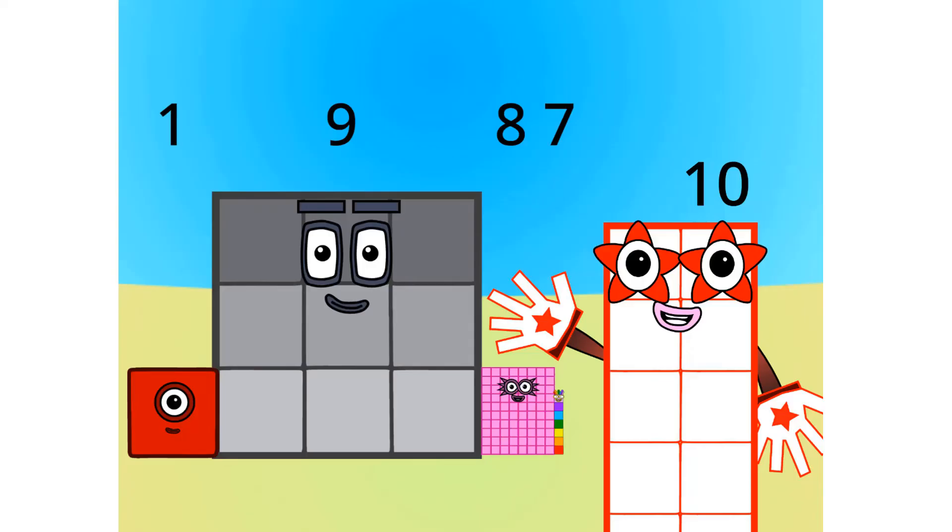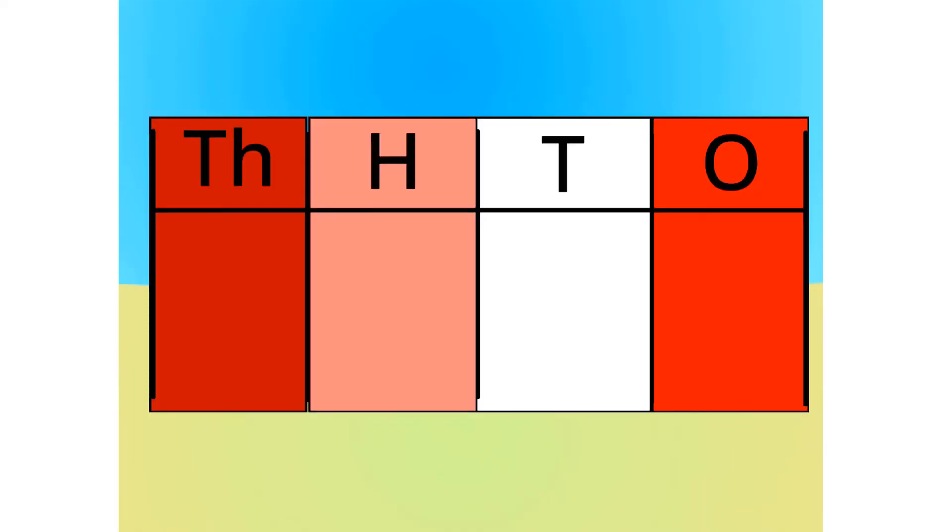This number is made up of 1 thousands, 8 tens, and 7 ones. See? Let's see this in block form, shall we? As you can see, this number is 1 thousands, 8 tens, and 7 ones. Let me carry on with the first method. Do you notice anything with this table? Correct. The number multiplies by 10 each time it goes left one column. Because it multiplies by 10 each time, we call this system base 10.